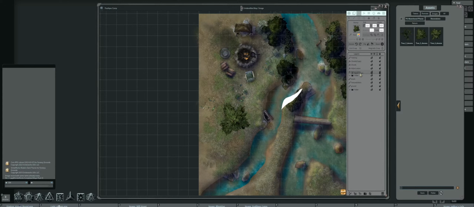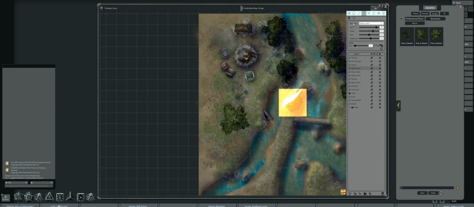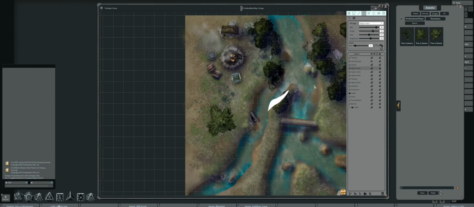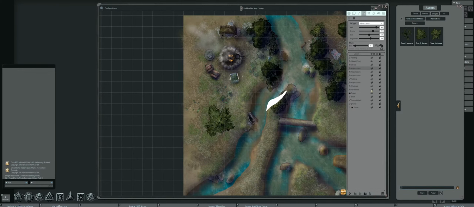I think it has to do with these being in a... Let's see, which one is this? And if I go into here... Hmm. Isn't that curious?